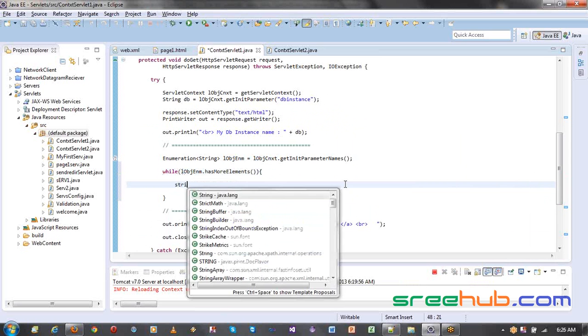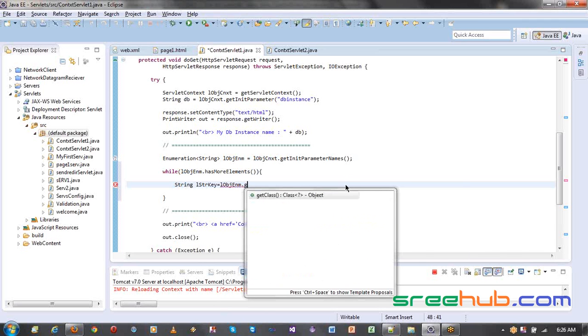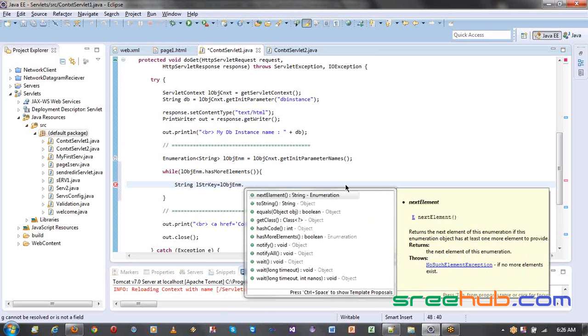Let us say String key is equal to enum.nextElement.